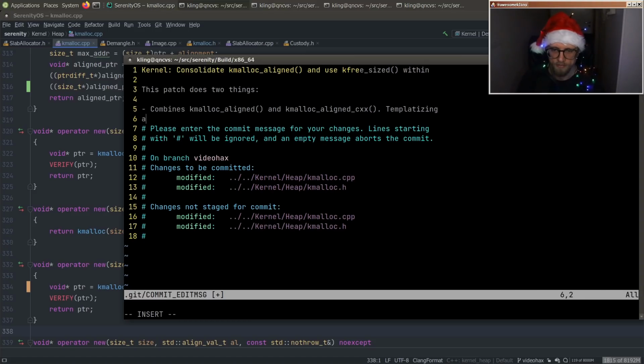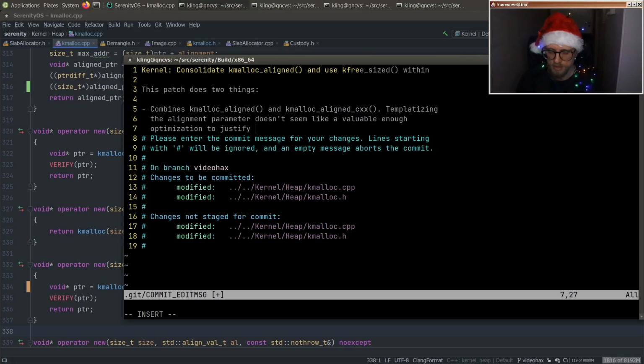Templatizing the alignment parameter doesn't seem like a valuable enough optimization to justify having two almost identical implementations.